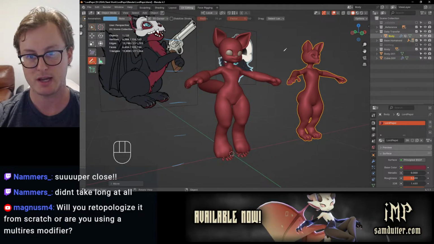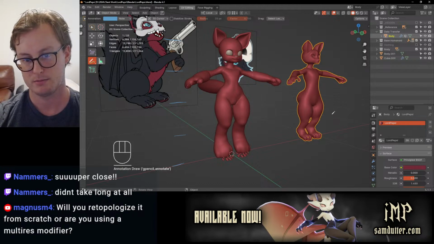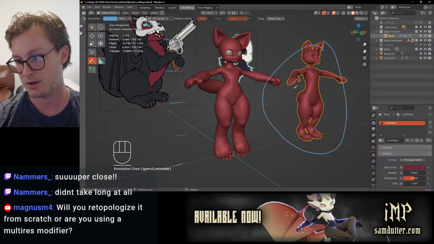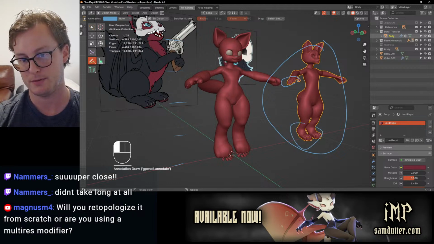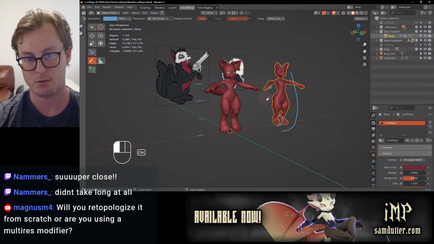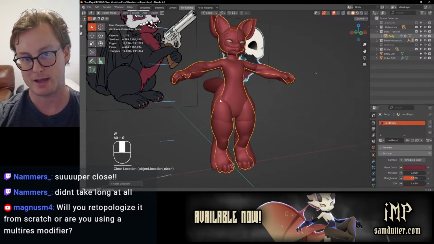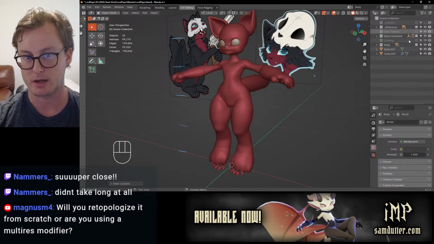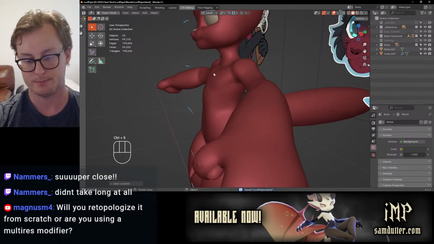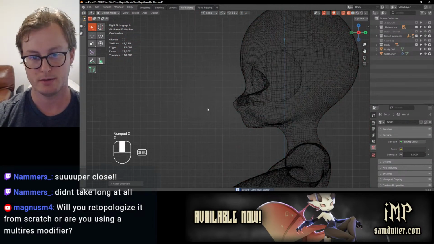I'll take this mesh and put it back on top of this one, because this one has all the weights. It's already weight painted, though I'll probably still have to redo the hands and feet because they're not the style we're looking for. Pretty much everything else is good. Either way, it has the topology I'm looking for, so we're going to retrofit it.